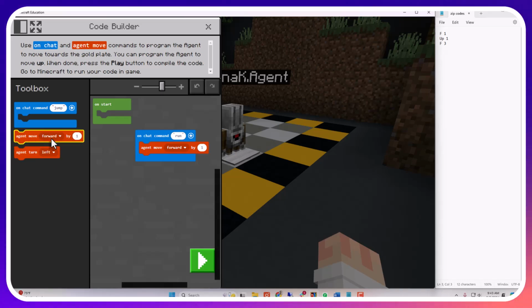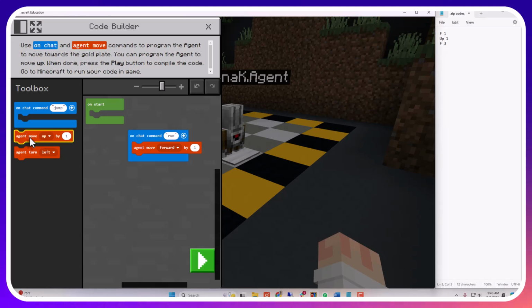So you're going to use this same block. It has back, left, right, up, down. So you can use up 1. So he's going to go forward 1, he's going to go up 1, and then he needs to go forward 3. Go forward by 3.